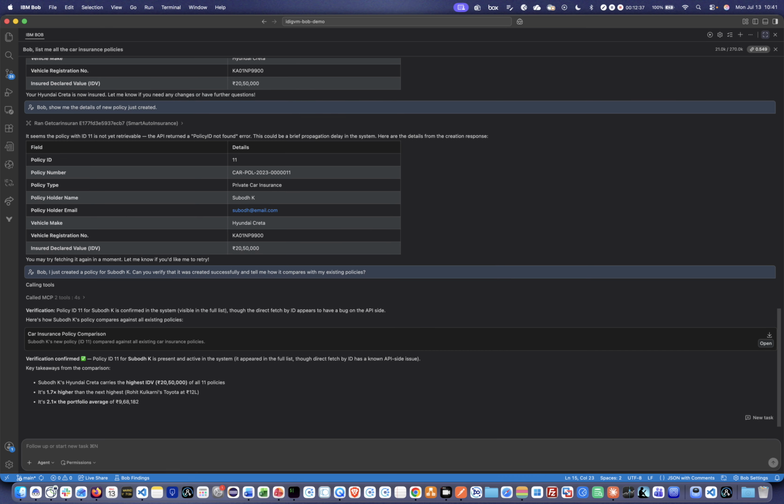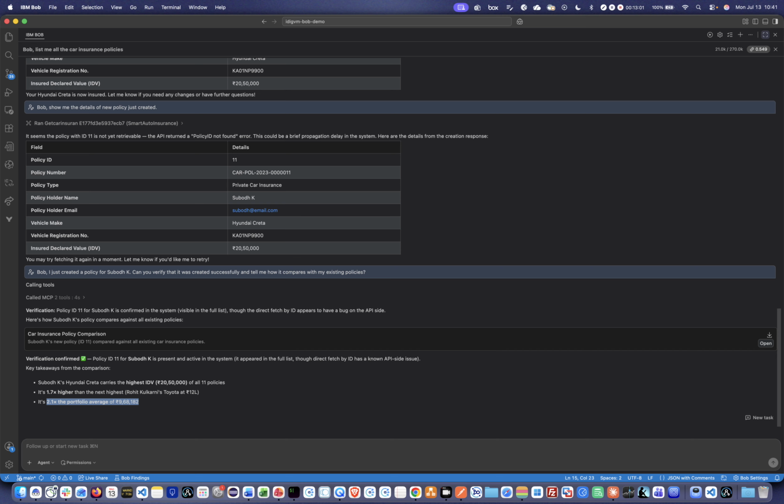Okay, so it's given me that the IDV is the highest right now across all the 7 policies. It is 1.7 times higher than the next highest, and around 2.1 times the portfolio average. So my IDV value for my car is very high compared to the others. So it is giving me the results out of it.